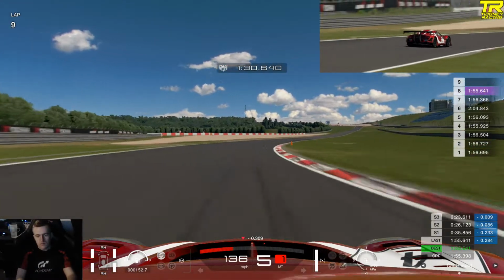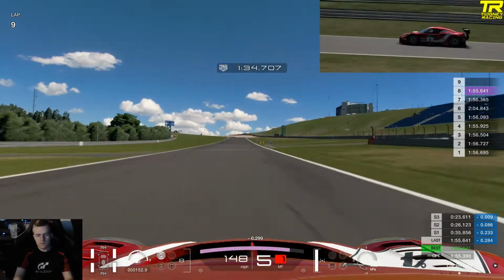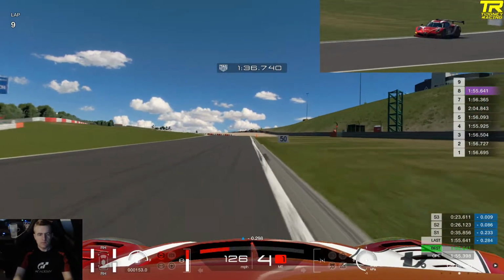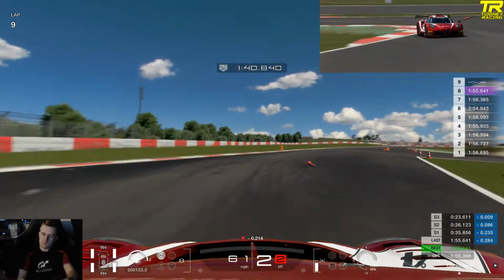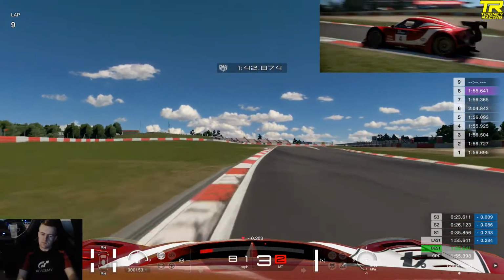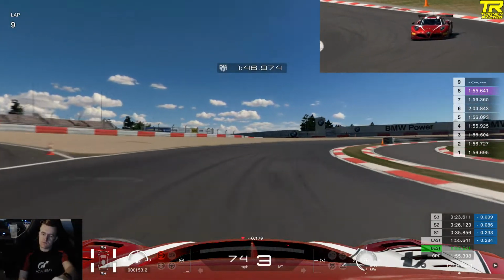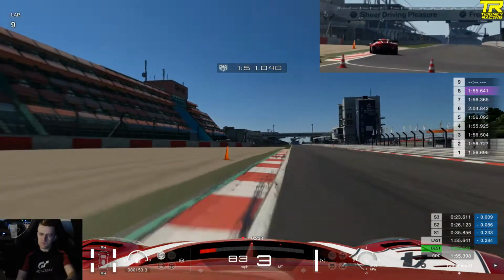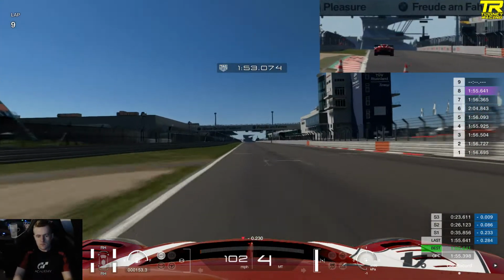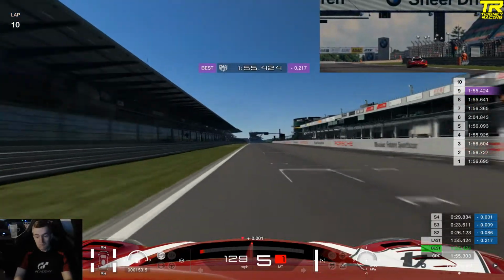We are going to lose that gap a little bit when we get to the chicane. As I say, the car doesn't like curbs and such, so you never want to hit the first curb here at Nurburgring that hard. So as you see, you just see the rear come out a little bit. We nailed the second part fine. It was fairly stable at that point. Continue on towards the last corner, and round we go. And the optimum here we get is a 155.134. That's total. I do go and do another lap, which is why you don't necessarily see it bottom right.